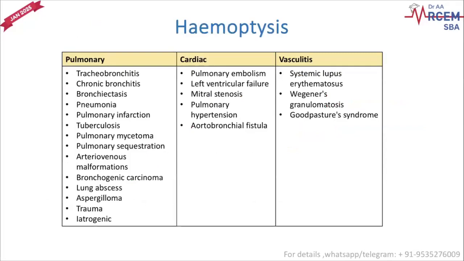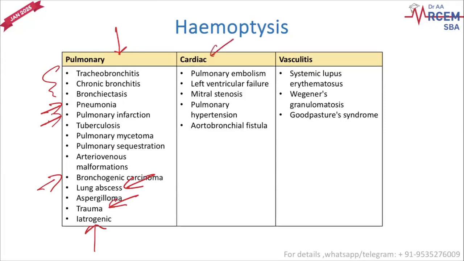Hemoptysis. Hemoptysis is coughing up blood. You can see here there are various lung causes. It might be inflammation, infection, infarction, malignancy, abscess, or trauma. Sometimes we do not know because of instrumentation, and sometimes it might be idiopathic. Most of the time it is an infection or a cancer that they present with.